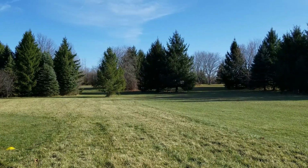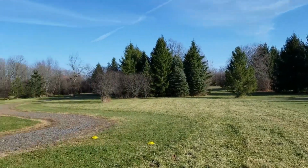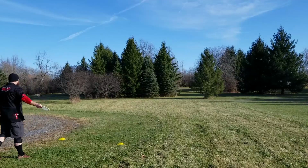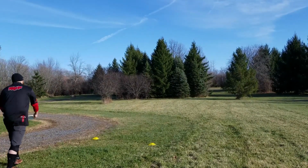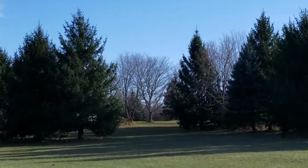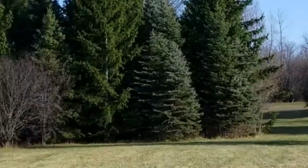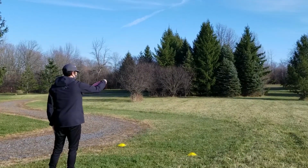I try to go up top with a big hyzer, but I don't actually know where that disc went. The wind pushed that way left. Sweet. Should be about pin high, but the wind just carried that much too far to the left. Crone's got a pretty good looking drive here. Oh, and it catches a tree branch, but he's safe in the middle of the fairway. He should have a pretty easy upshot from there.